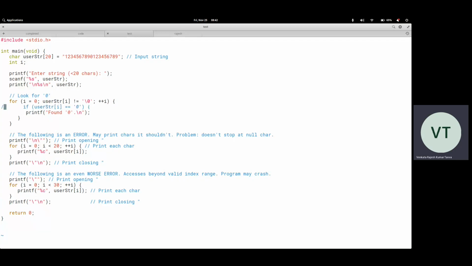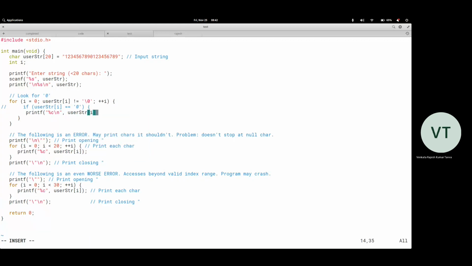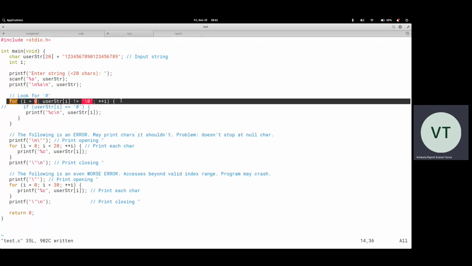So let me just print a character. Okay, so it will print hello and it will stop there. Here, what are we looking for? Here we are looking for the first null character.